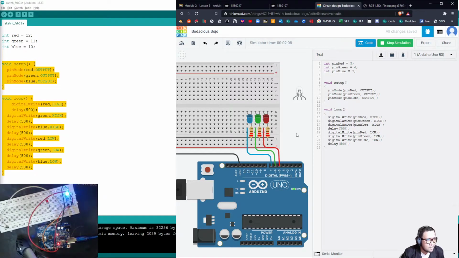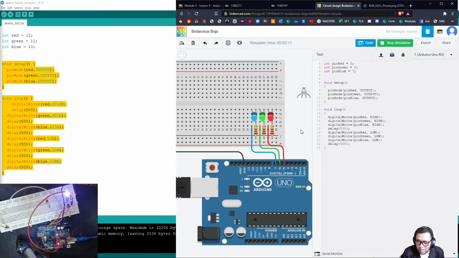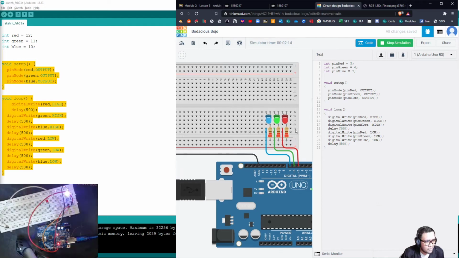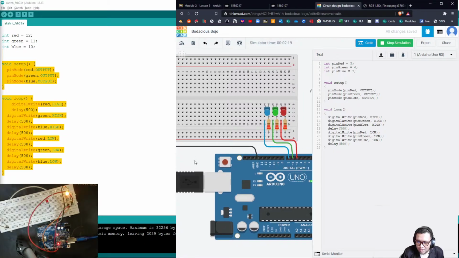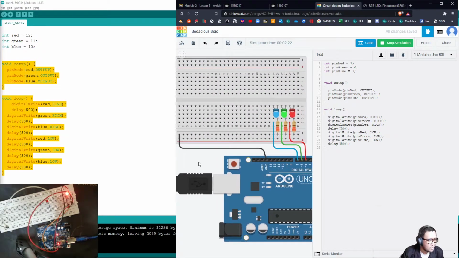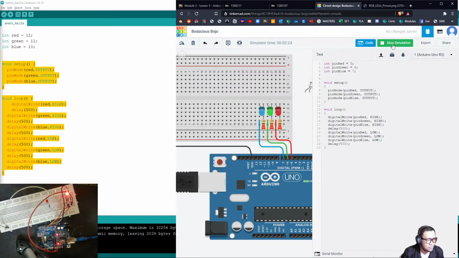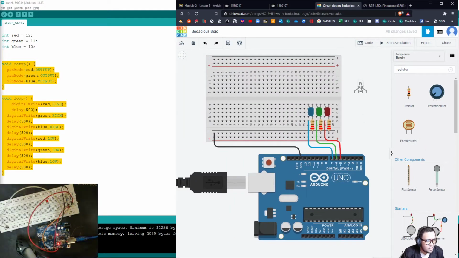So let's try. Has anybody managed to catch up to my lessons? Because I will be moving the board. Let me know if you lag behind, so that I will be returning this back. So let's stop the simulation for a bit and hide the code. Now we will be using the RGB bulb. So let's try putting the RGB LED here. Then you will notice that each pin has a corresponding function. For example, this one is red, this one is cathode, and this one is blue and green.